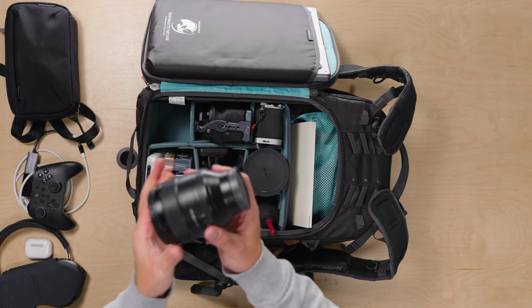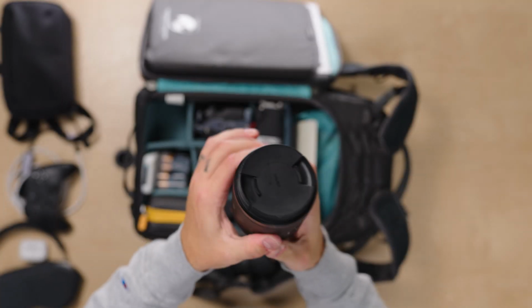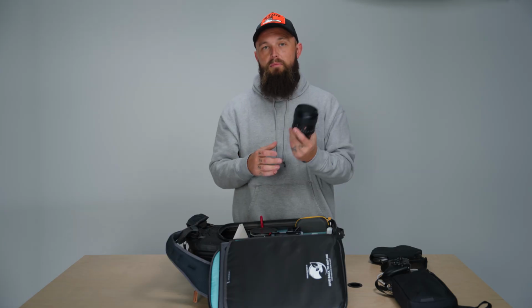The next lens is the 85 G Master 1.4. This is my favorite lens that I've ever bought. If I was to choose one lens to have over all of them, this would probably be my pick.